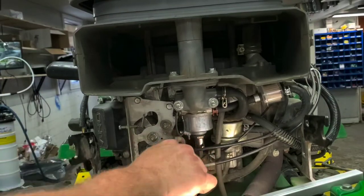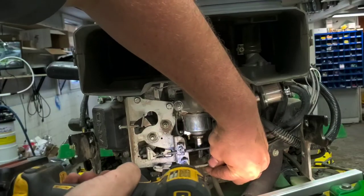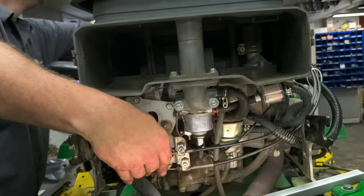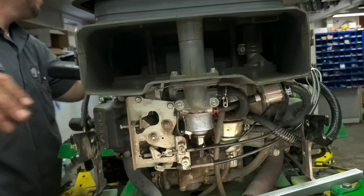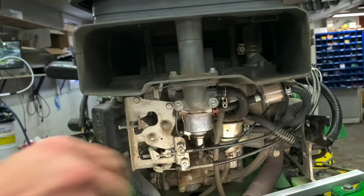Not really a whole lot left except for that plastic piece here at the front. That's just the two bolts. So again, right where I marked it at. Now if I hit the choke, I get good action out of the choke. Good action out of the throttle. I think we're all set with that. Throw the top back on here, just these two bolts.